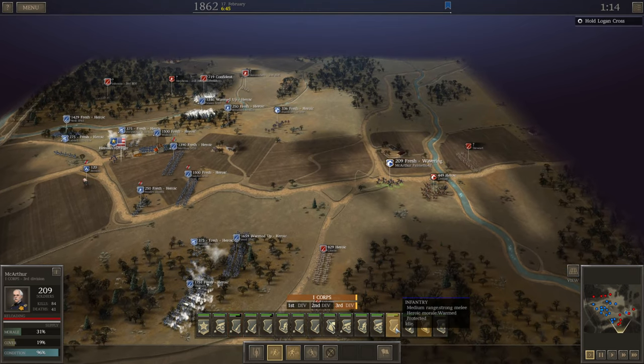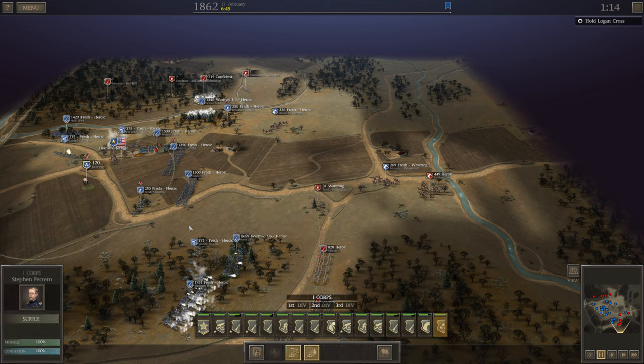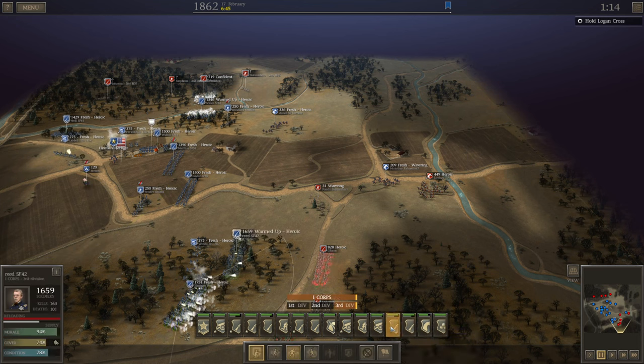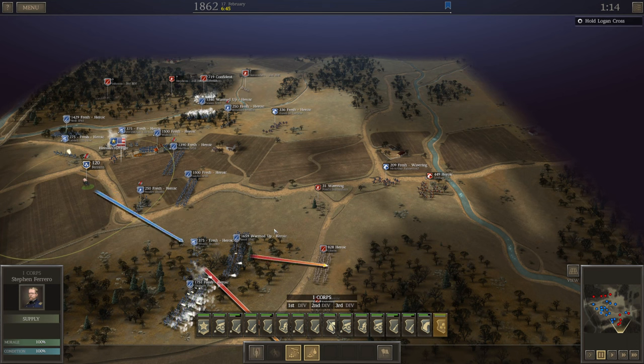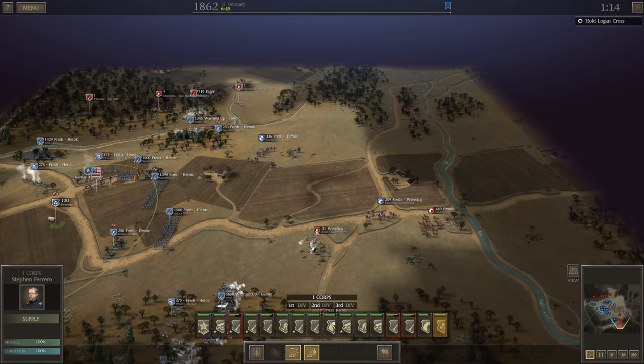All right, let's see. What do I got? Let's pause. All right. This guy is low on ammo. That guy. So we need to put the ammo train here first. Yeah, both of these guys are low on ammo. Getting lower on ammo. So we'll put that supply train in here. Okay. Boom! Look what we got here.